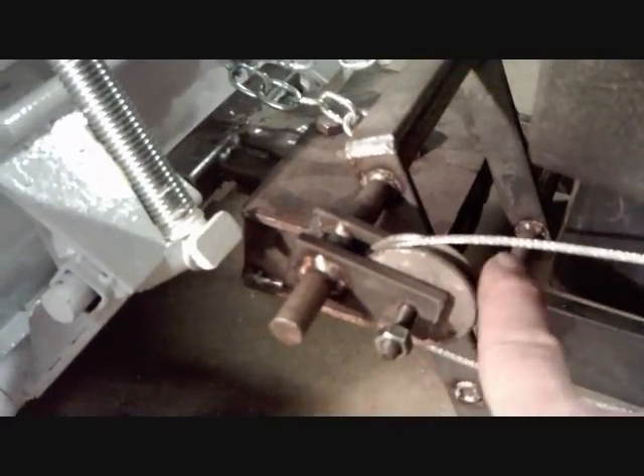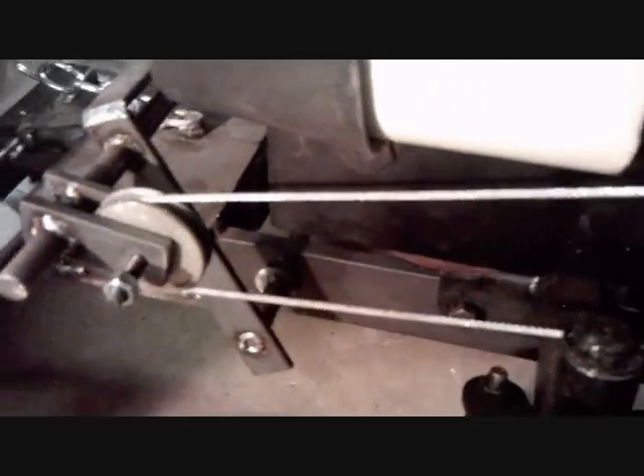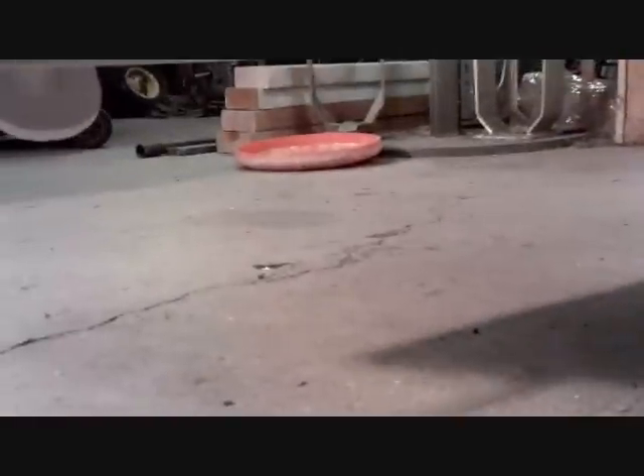Okay, I'll show you what I ended up doing here. This is my adjustment — I can tighten it or loosen it. It's solid mounted to my hand lever. And I did a pulley down here, but I went ahead and welded it solid, so that when I lift up, the pulley actually rolls down. You can see the clearance right there. I didn't want to modify the frame at all, and I get plenty of lift off of my blade.